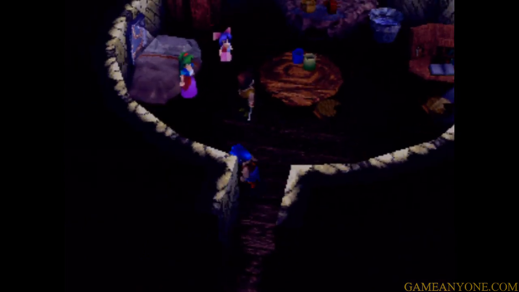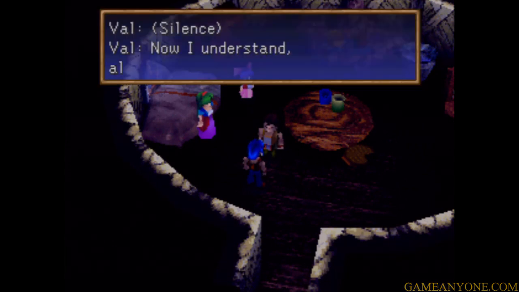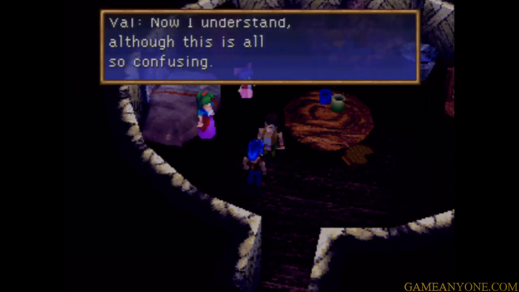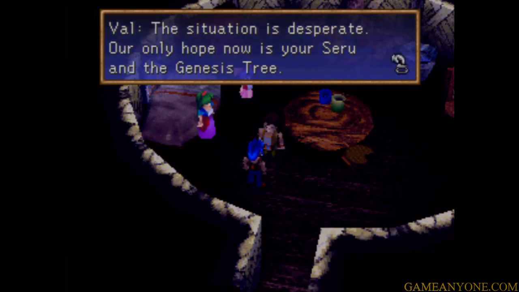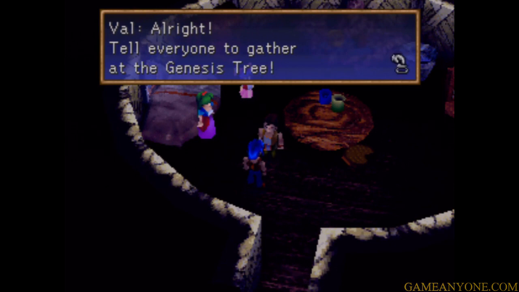So now we can head back to our house and talk to our father here. Hey, we found a safe place. Vaughn, what is that? That's a seru. Now I understand. Although this is all so confusing, the situation is desperate. Our only hope now is your seru and the Genesis tree. Alright, tell everyone to gather at the Genesis tree.